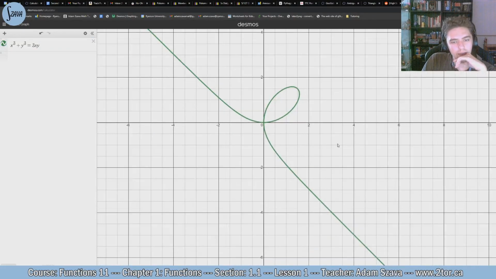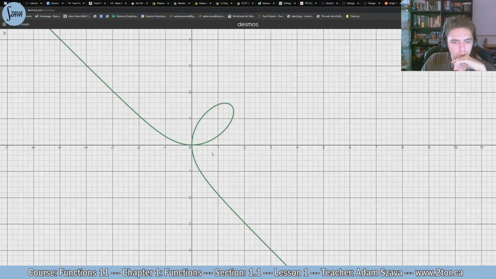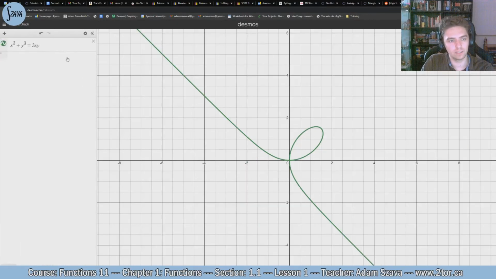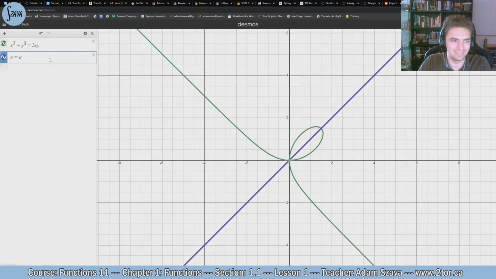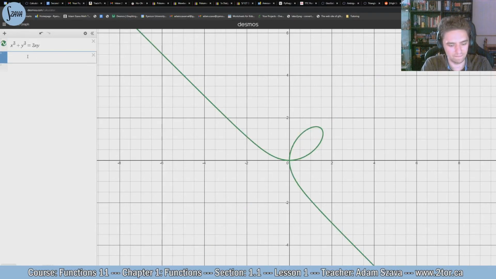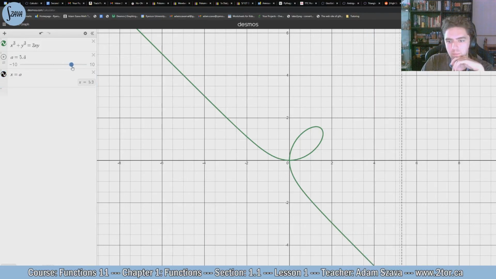There we go. So here we have this graph right here. That's the equation for it, but it's not super important what the equation is. Just from the graph, is this a function? Now you think about it for a second. Just think about it while I'm setting up the demonstration here quickly, making the line the right size. So now, can I draw a vertical line anywhere and it only passes through the graph once?